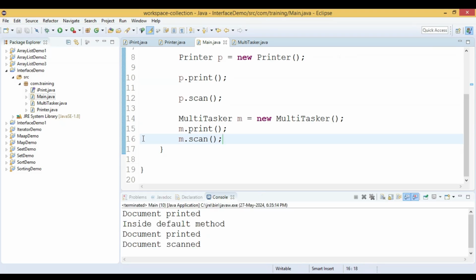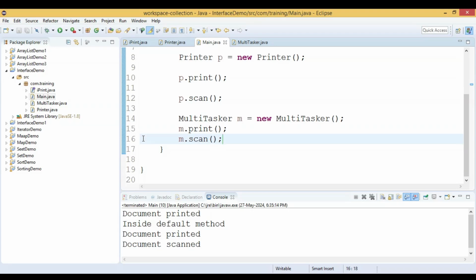So in summary, whenever we want to enhance an existing interface by introducing new methods, to avoid breaking the existing code, we can introduce default methods, so that they will not break the code.